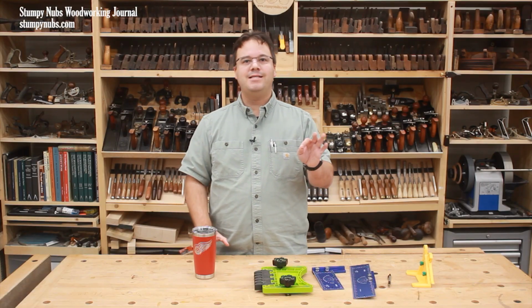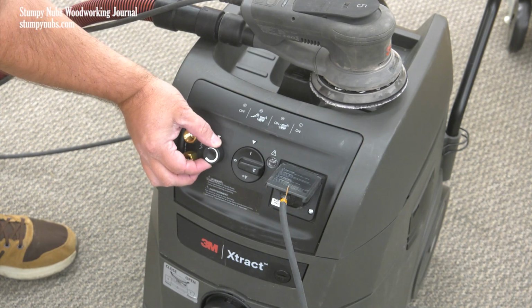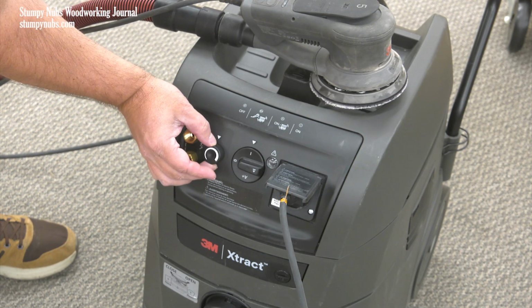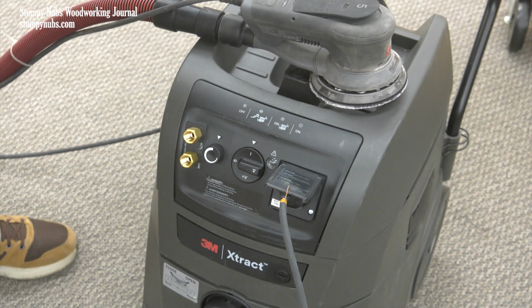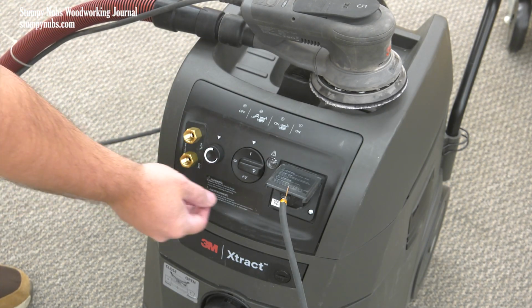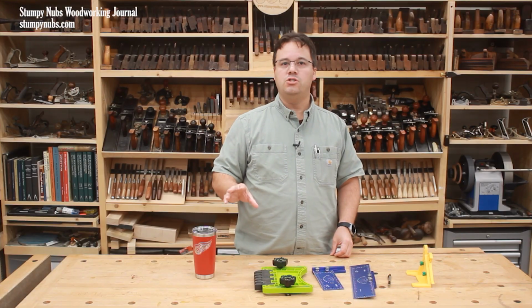Of course, that's at its lowest setting, because the 3M is adjustable. You can dial it up or down to suit your needs for suction while managing the noise, something that comes in really handy indoors. The filtration is also much better.